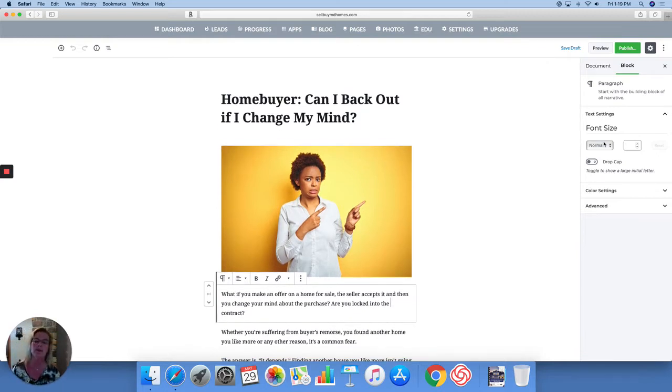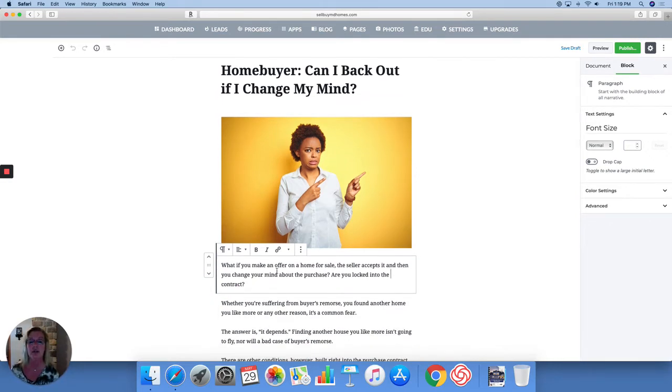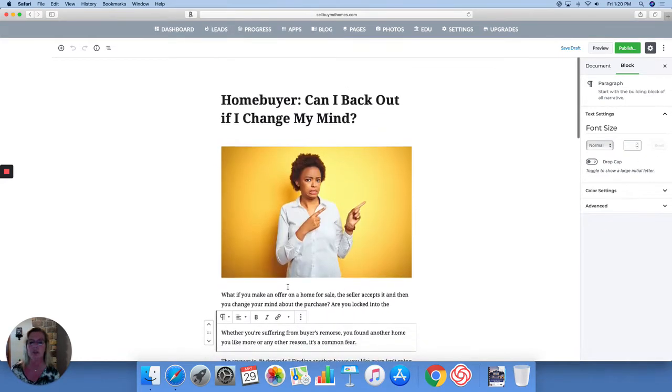So WordPress has a couple different platforms, different ways you can blog. The one I prefer is called Gutenberg. It's their most recent, and that's what I was just trying to get into. And the reason I like this is because for every single little paragraph, what I need to access is right here on top. Otherwise, everything's at the top, and then as you scroll down, you lose it.